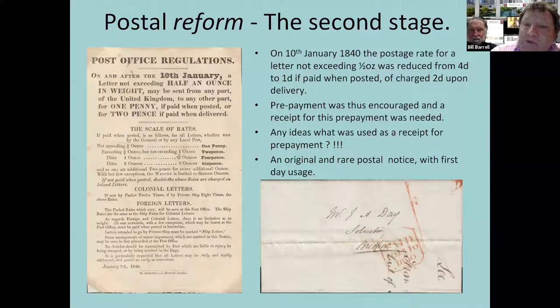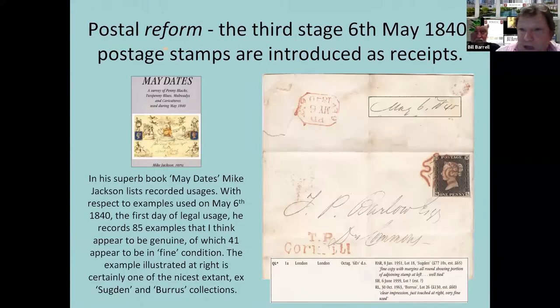So prepayment is not encouraged, and a receipt for this prepayment was needed. Any ideas what was used as a receipt for prepayment? What we've got here on the left is an original postal notice, and on the right is a first day usage of the uniform penny. So we have the need for a receipt for prepayment. What did they do? They came up with a little sticky piece of paper, which we now know as postage stamps. The third stage of postal reform, 6th of May, saw the introduction of two stamps, the Penny Black and the Twopenny Blue. The cover here on the right is a very well-known first day cover, a Penny Black first day, used on the 6th of May. It's a particularly fine example.